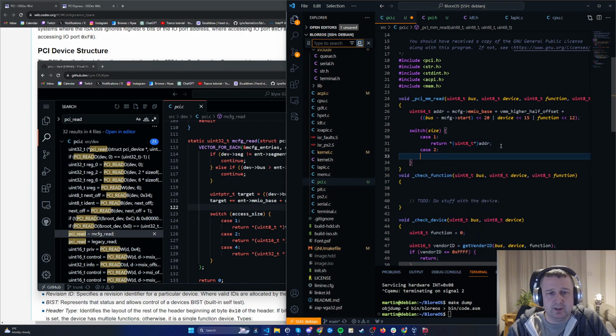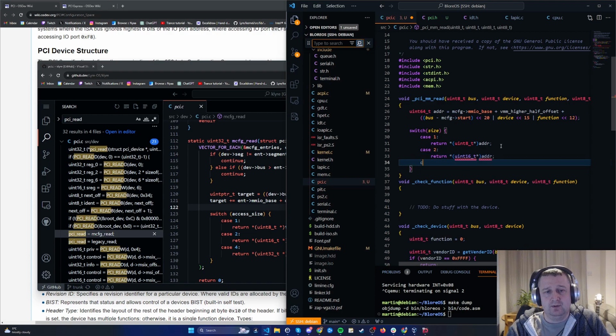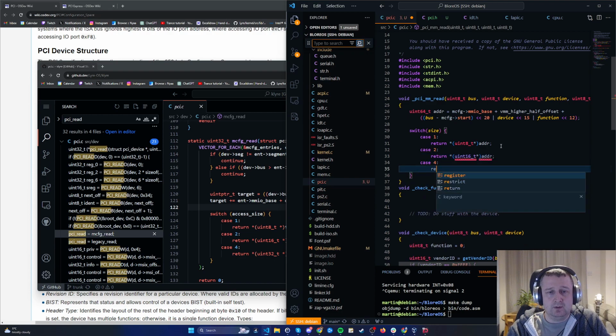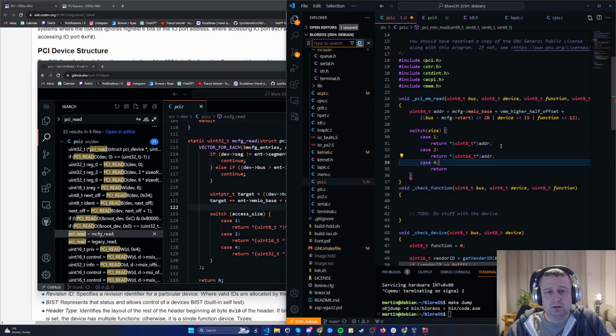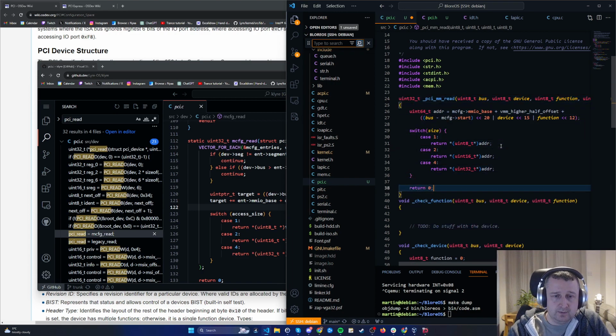And if we're doing a 2-byte read, we're going to do an int 16. And if we're doing a 4-byte read, we're going to do 32. So this is returning an int 32 maximum size, depending.